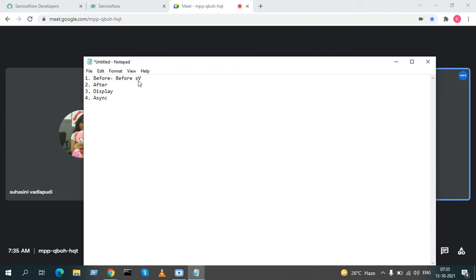The after business rule executes after saving or updating the record. And the display business rule, its purpose is to automatically store an object.